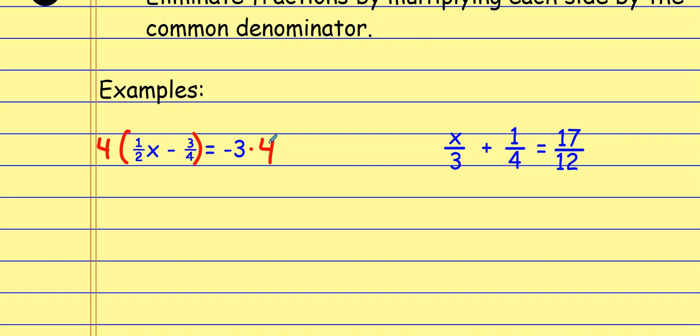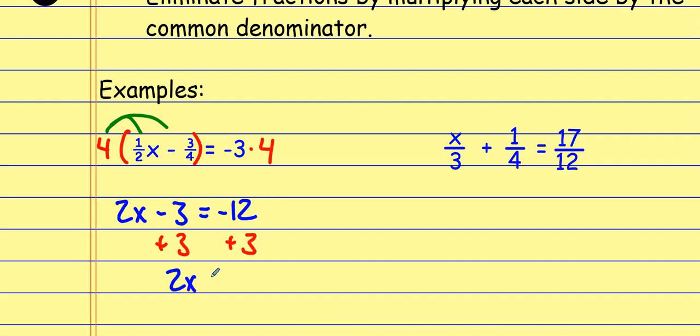So I multiply each side by 4, and now this is a case of my distributive property. Watch this, 4 times 1/2, that's like 4 divided by 2. That's a 2x. 4 times a negative 3/4, that's like 4 times 3 divided by 4. That's a minus 3. And then over here, that's a negative 12. And look at how easy this thing is all of a sudden. See, I had a bunch of division, essentially, and I undid all the division at once by multiplying by the right thing. Okay? And I'm going to add the 3 to each side, solving in the traditional sense at this point.